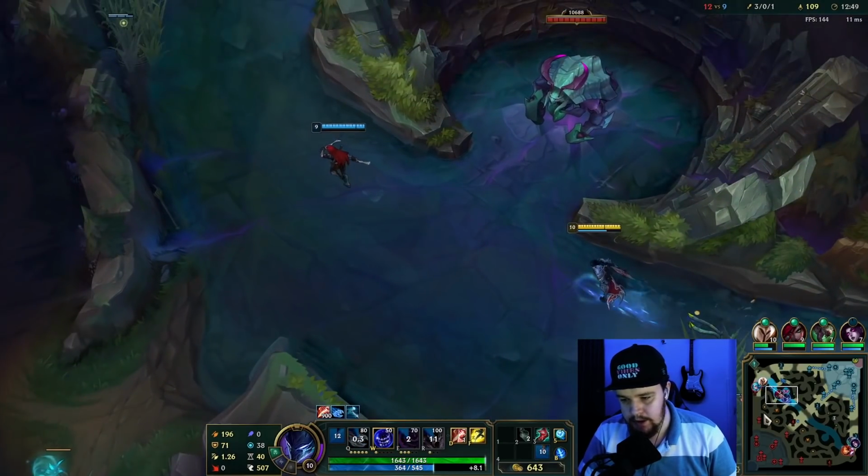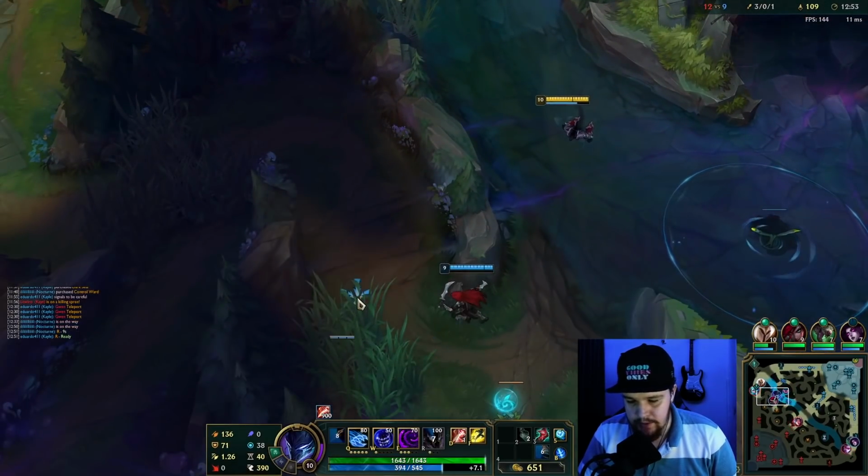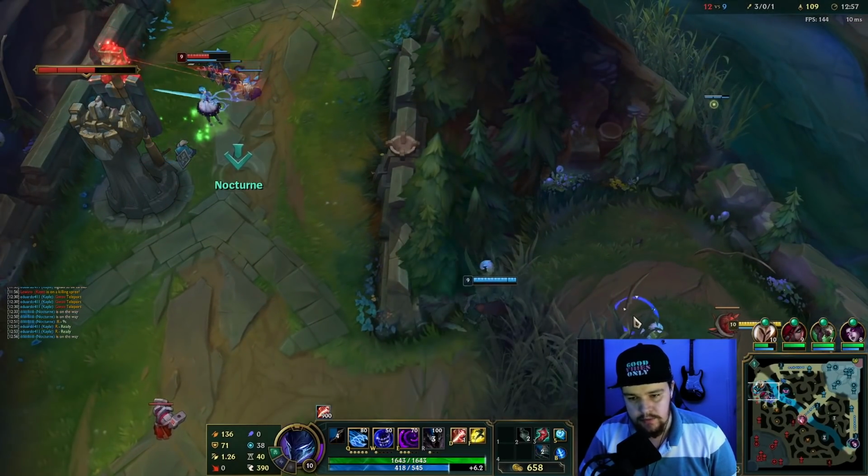Use Stridebreaker to clear as well. It's only a 10-second cooldown at this stage. It's going to be 9 seconds. I'd rather not use it, but I'm going to ping it anyway. I don't think I'm going to have to use it here.